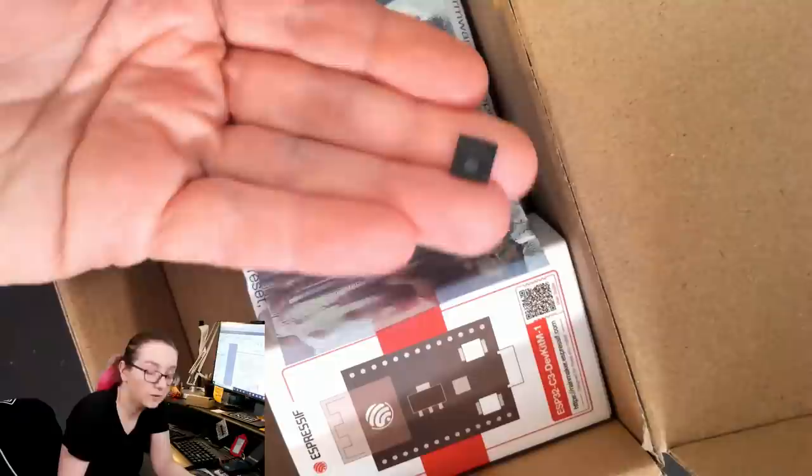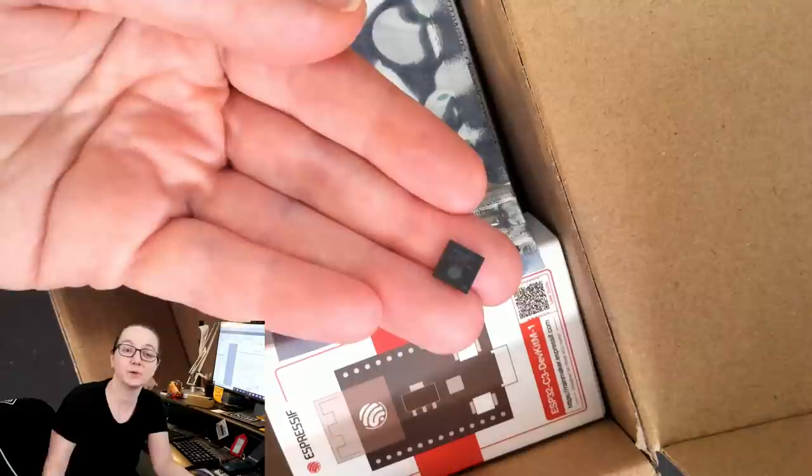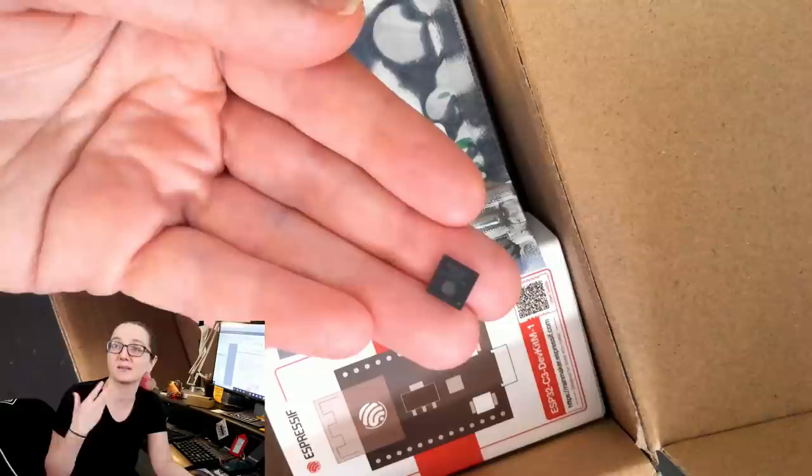So this chip is the ESP32-S3. This is a new Espressif chip that has not only Wi-Fi and USB, but also it's dual core and Bluetooth. So it's actually more like an ESP32 with native USB. It's kind of like the S2. I really like the ESP32-S2 because it has native USB. It's been awesome in CircuitPython. We're slowly making headway.